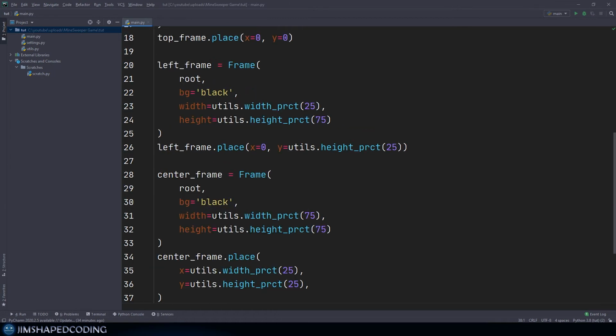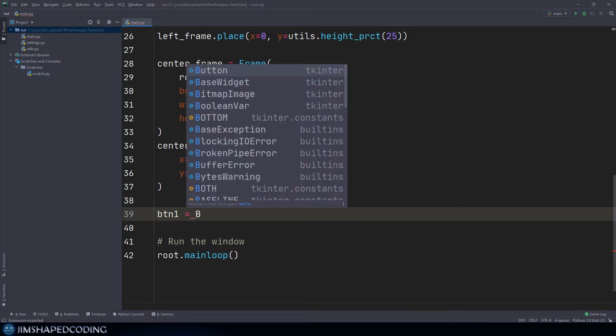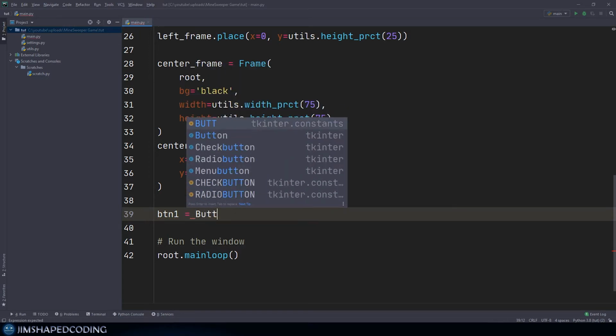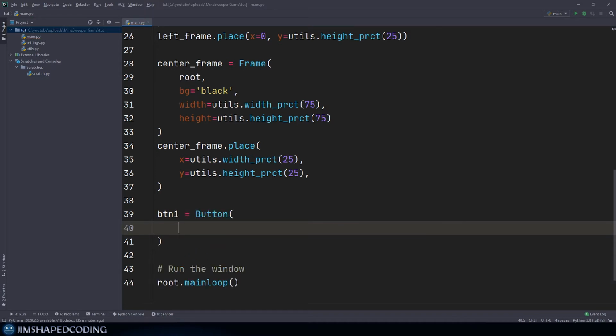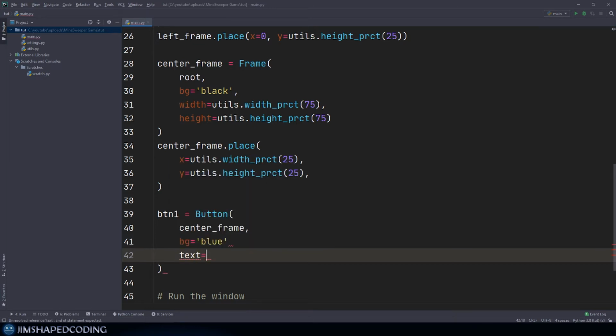Now, just as a quick example, I'm going to delete it afterwards, here's how you can create a button on a window using the tkinter library, right? Let's use a random variable like button1, and that will be equal to Button like that. Now, this button is going to receive several arguments. Let's say that we want this inside our center frame, and we want to give it a background color of blue, and let's give it a text.